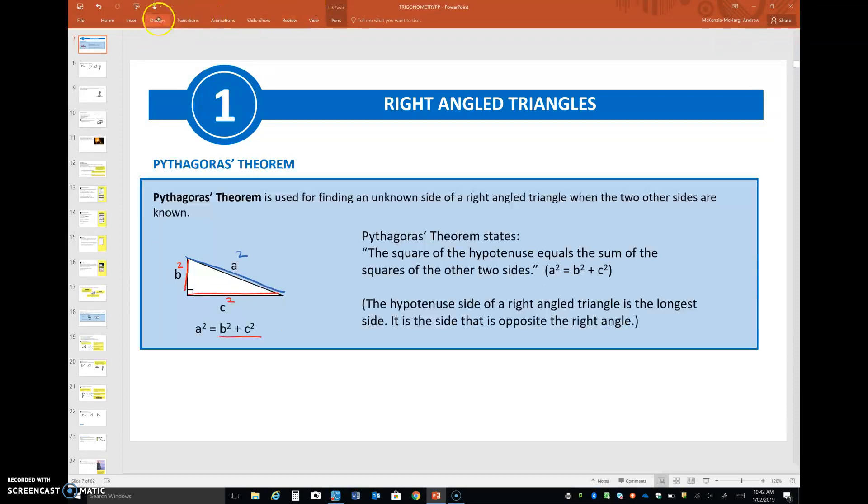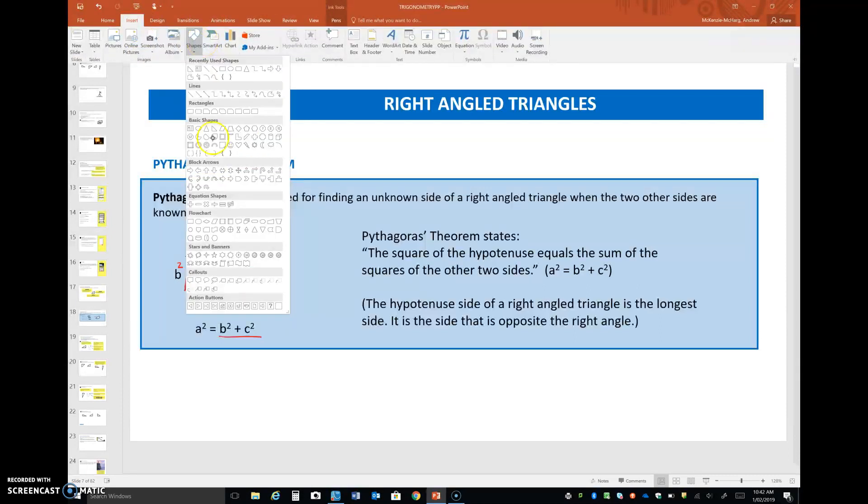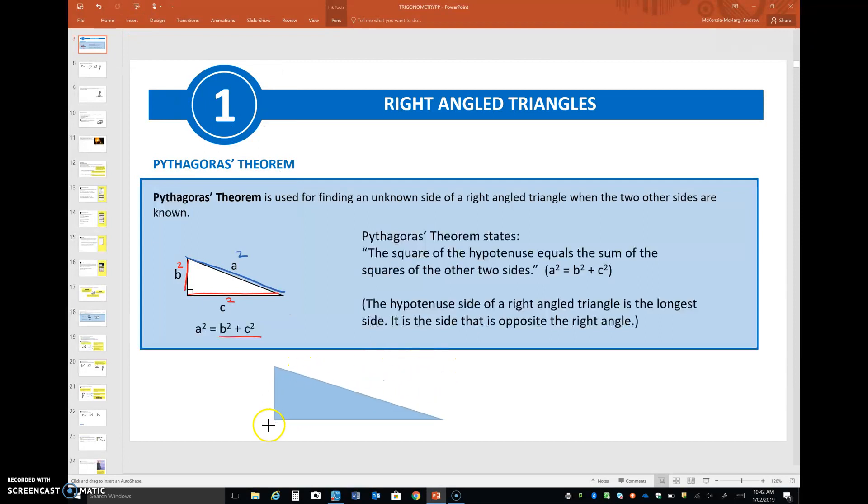For instance, if I showed you an example with a right-angled triangle where the sides were 3, 4, and 5, this would work out because we know that 5 squared is 25. Now, 3 squared is 9 plus 4 squared is 16. Well, 9 and 16 does give 25, so in a 3-4-5 triangle like this, Pythagoras' theorem is demonstrated.